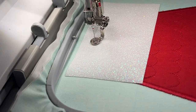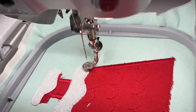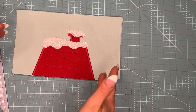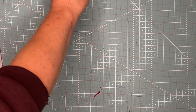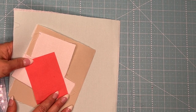So all we did is trim the edge even with the raw edge of the roof, and we're going to put this aside because the final trimming of the house isn't complete until the base, the tan portion of the house, is made. But before we go and hoop these guys up, we have to do the window.